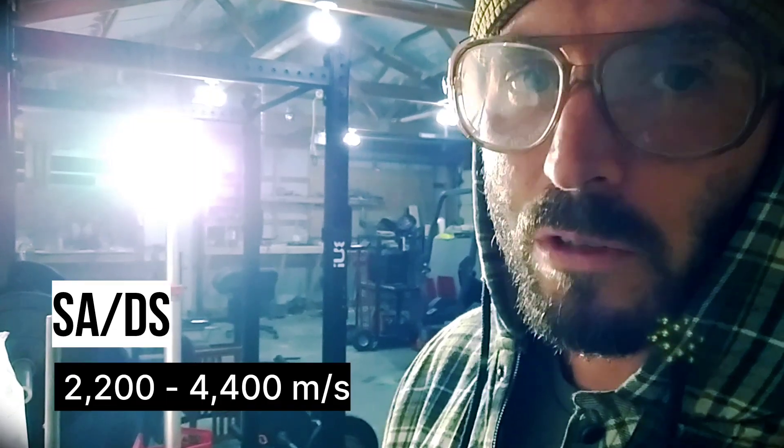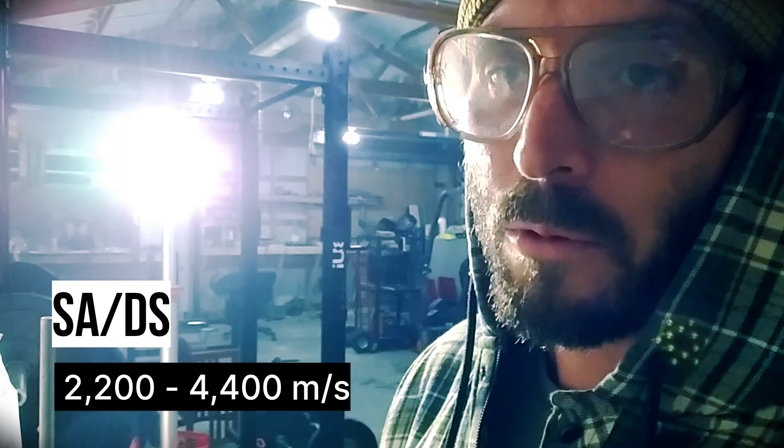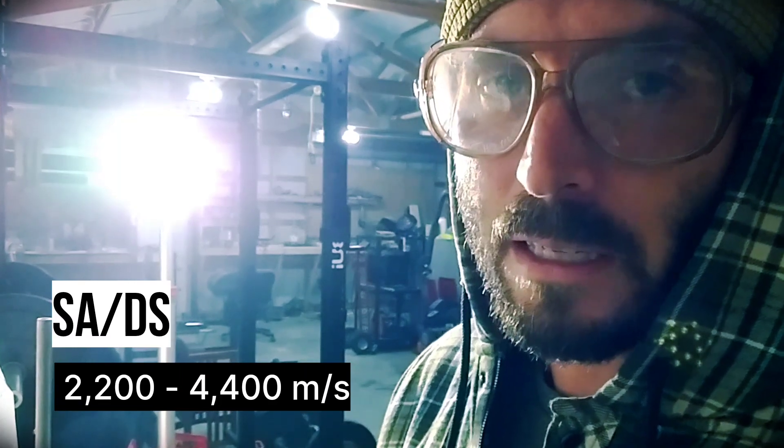Let's cover some stats on SADS. We're talking about the double salt, not straight silver acetylide. Straight silver acetylide is more sensitive in terms of impact and friction, and it's also a little bit lower powered — around 1.9 km/s. But the double salt at low density gives you 2.2 km/s, and at high density you'll double that to 4.4 km/s. High density would be around 5.3 g/cm³, and low density would be somewhere around 2.5 g/cm³. That's what you'll typically find among users — they're not going to pack it super crazy.